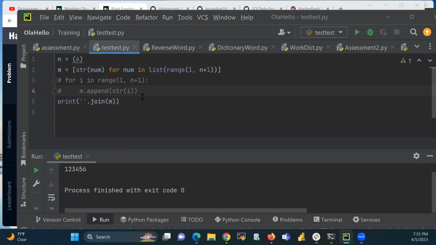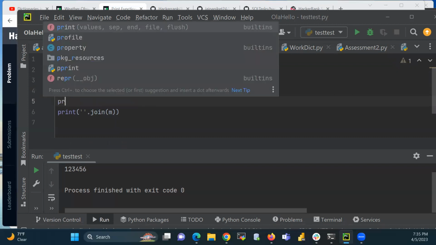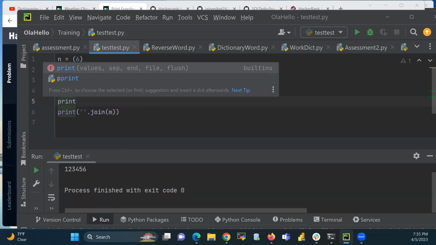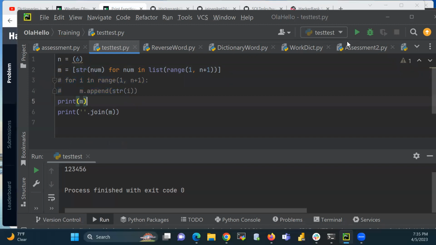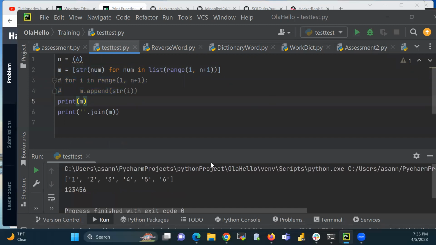Oh, wow. Awesome. This is the same method we just did, right? We first converted the num into string.